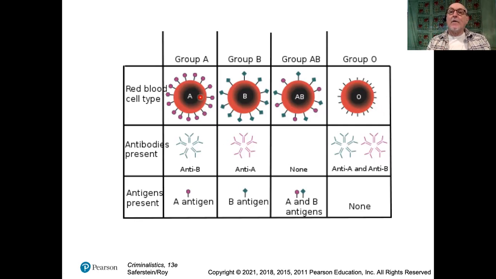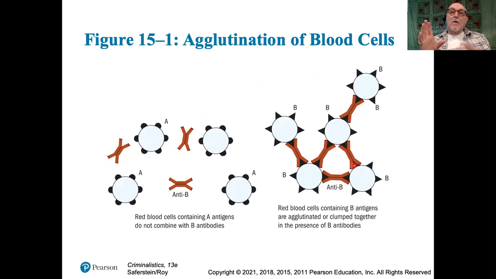So we're going to use this now. We're going to use solutions of these antibodies. And we're going to put them together with blood and see exactly what happens. When we do that, as I've described before, here, for example, this is A blood with A antigen. These are A blood corpuscles. I'm going to put in anti-B antibody, and look what it does. It starts to stick them all together. They begin to clump. That is what we call agglutination. So they begin to agglutinate, clump together.